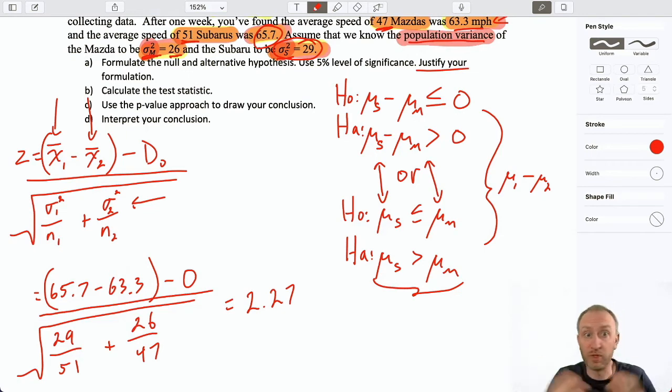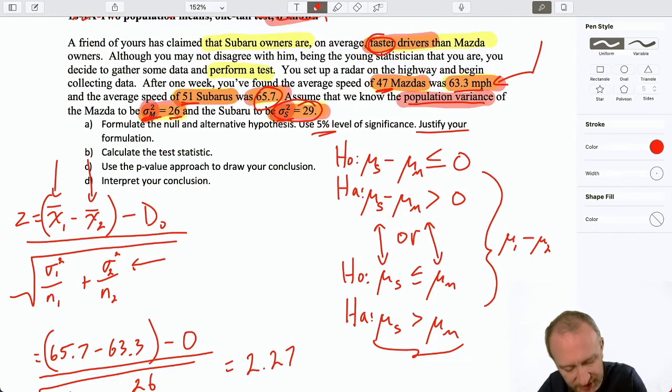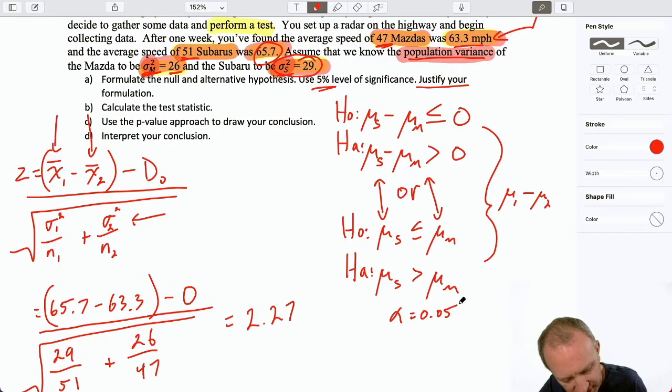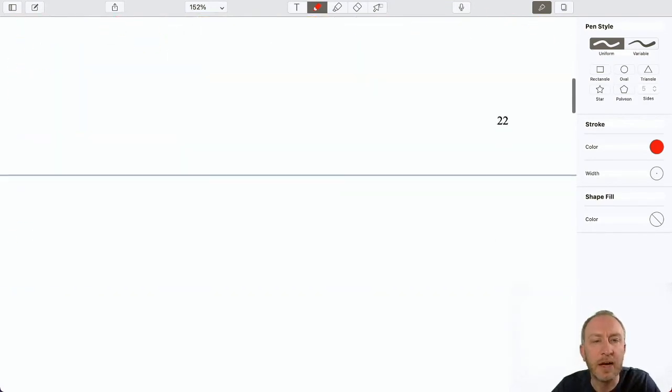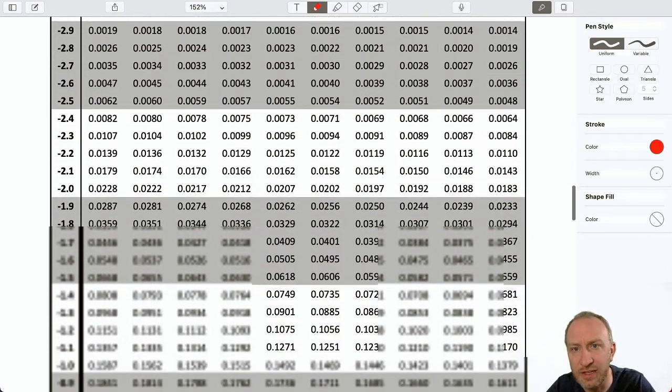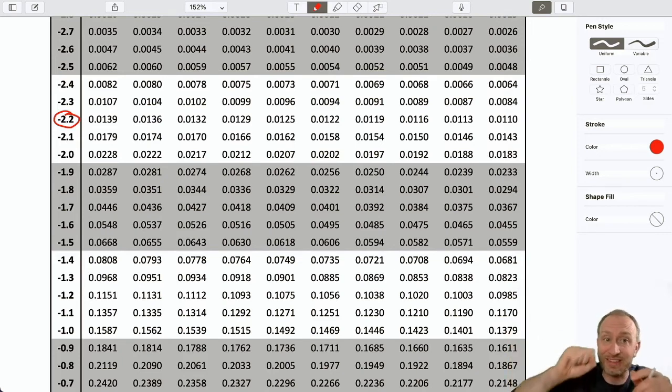It's all the same. Go to our Z-tables. Find our p-value. Find our critical value. So, we're doing this test. Here, it's telling us 5% level of significance. We should get into the habit of writing that here as part of our test formulation. So, I'm going to come down to my Z-tables. I have a test statistic of 2.26. Again, I always am taking advantage of the symmetry of the Z-table. That's why I'm looking at the negative side because these distributions are perfectly symmetric. So, the probability to the left of the negative is exactly the same as the probability to the right of the positive.